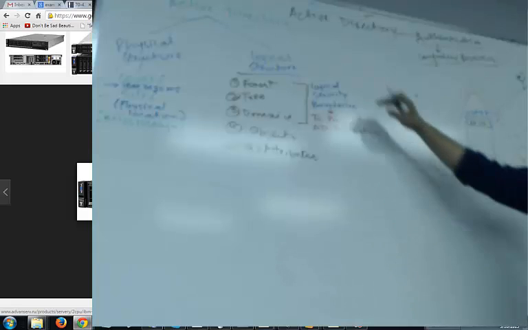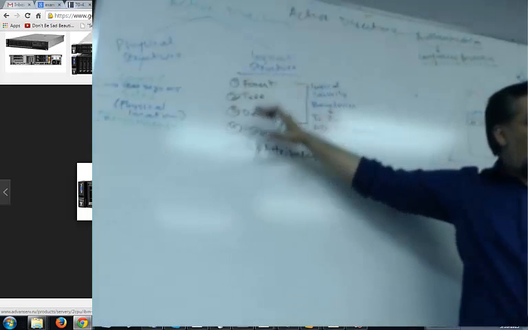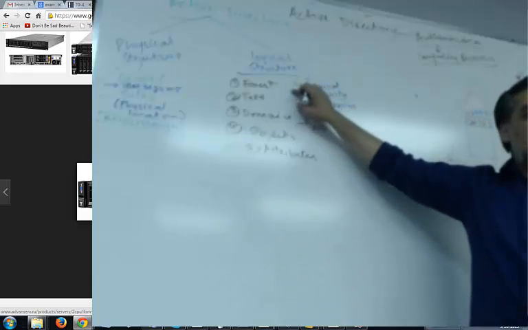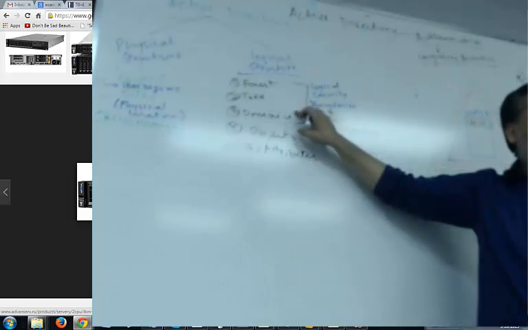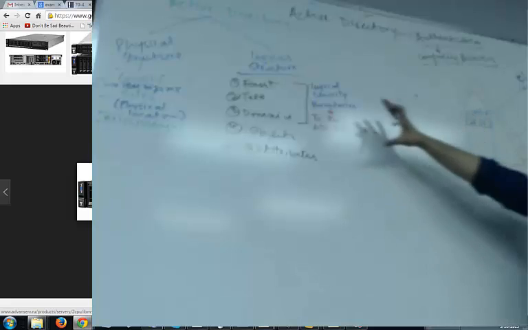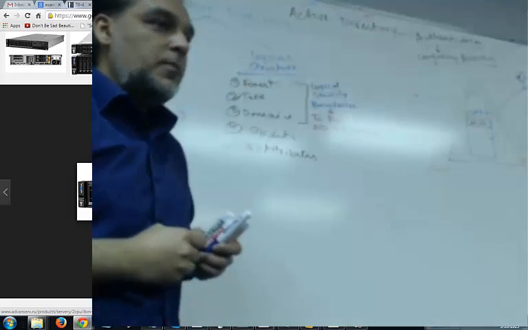So guys, remember, logical structure, how many components are there? Number one is forest, second one tree, third one domain, and fourth one object, and then attribute. So guys, the first three are security boundaries. The first security boundary is forest. We can't see it, but it is there. If somebody needs to break in, first of all they need to break into forest, then tree, then domain, and then they can break into the server. Then this server itself is another boundary. So all these levels are always there.